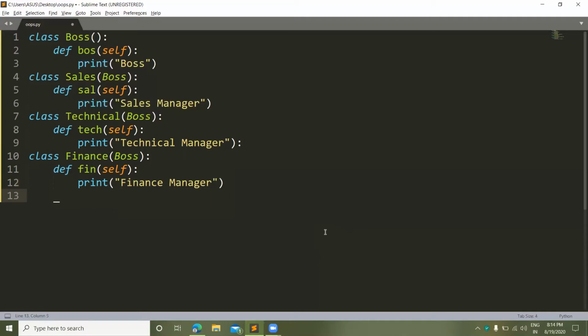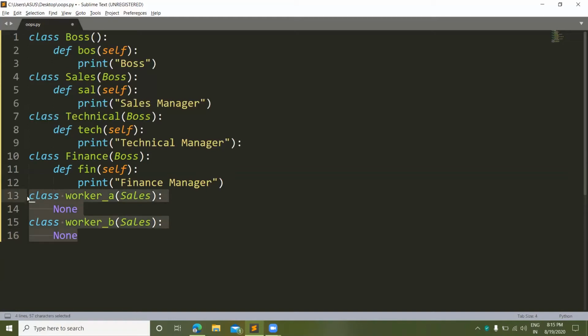Now we will see the class WorkerA. Worker A inherits from Sales. Class WorkerB also inherits from Sales. Let's copy paste.